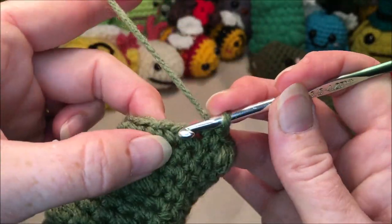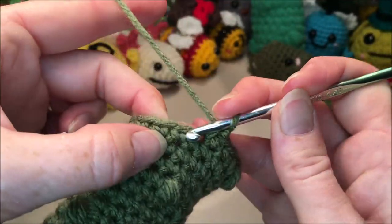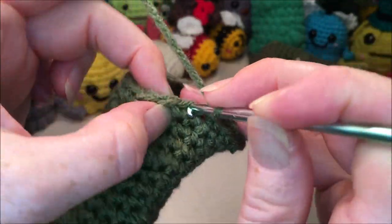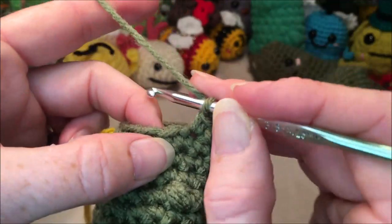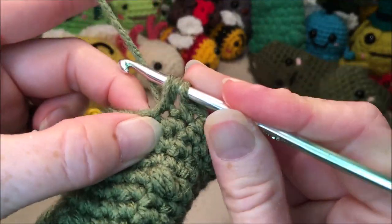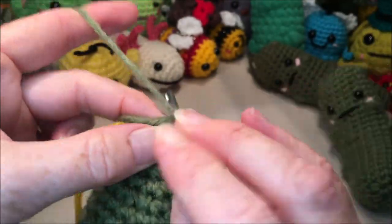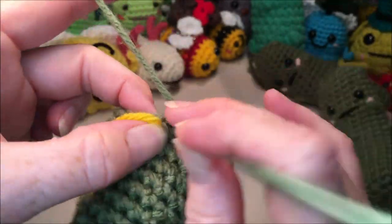Seven. Eight. Nine. 10, 11, 12, 13, 14, and 15 will be our little puff stitch. So yarn over and in 3 times. 1, 2, 3, and pull through. Our next stitch is 16, 17, and 18.